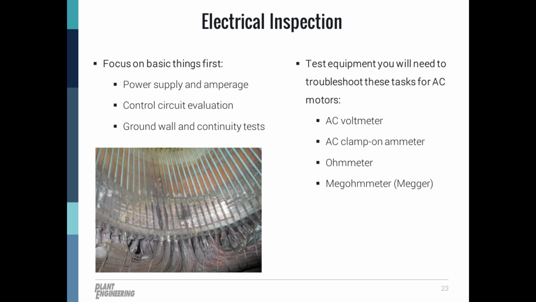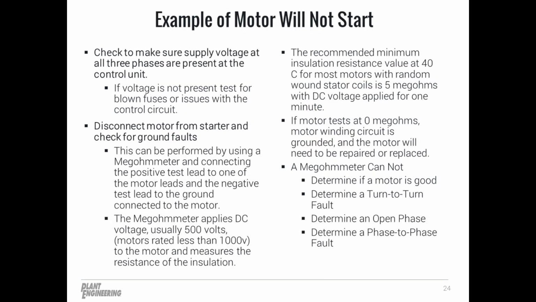If no cause of failure has been determined at this time, then you could move on to performing an insulation resistance test that checks for any ground faults in the ground wall insulation of the power cables or motor leads. As we spoke about earlier in the motor storage section, this test can be performed by using a megohm meter, and you will see in the upcoming exercise on the next slide how this test can be beneficial.